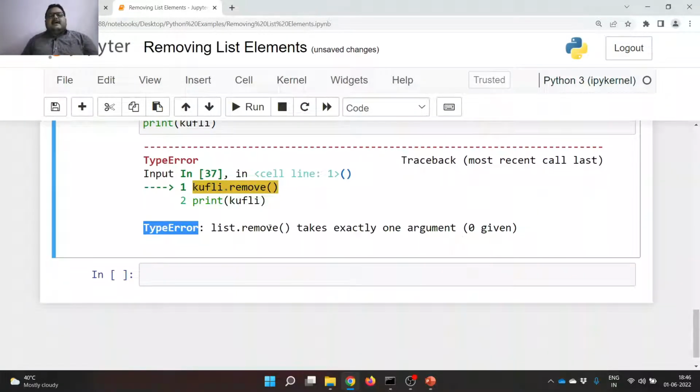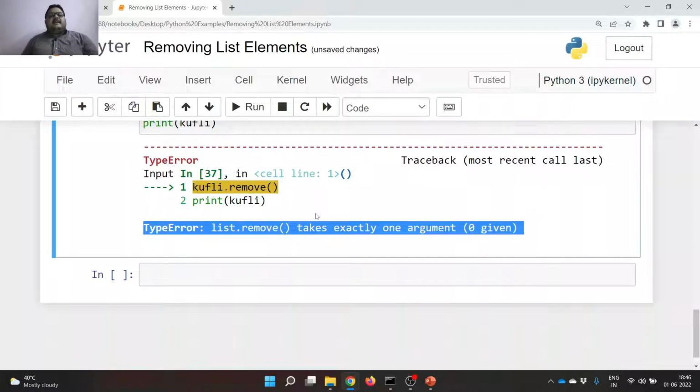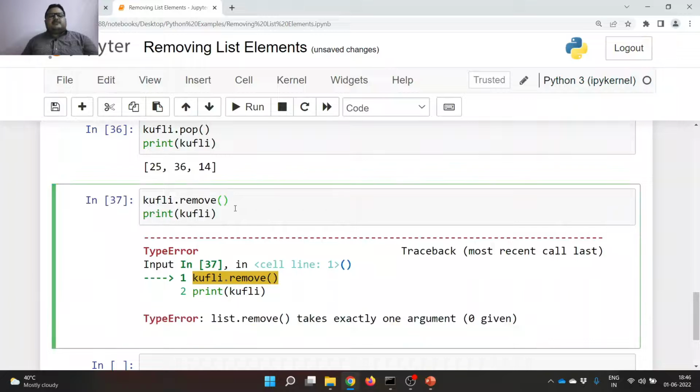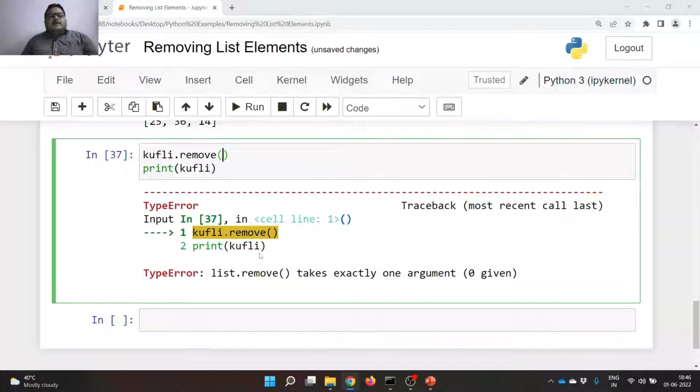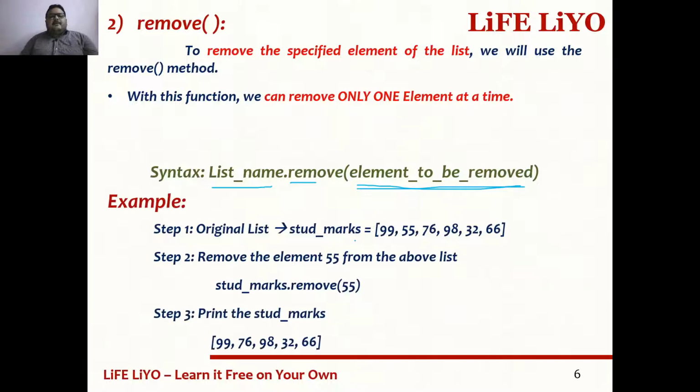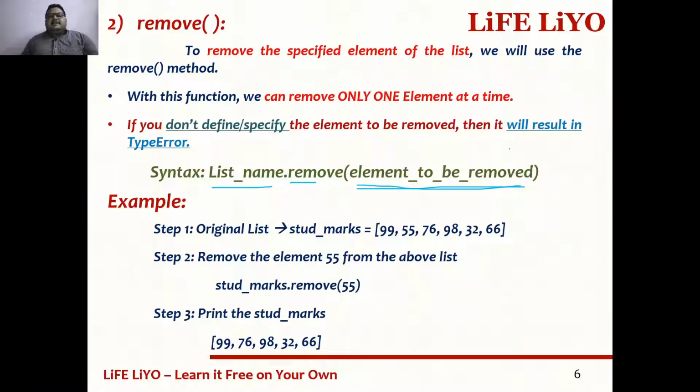That is, remove method takes exactly one argument. That means this remove method has to be given one argument, and that argument should be an element. So the remove method will result in a type error if you don't specify the element to be removed.